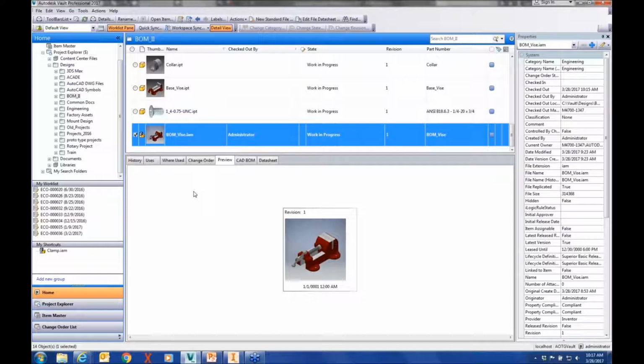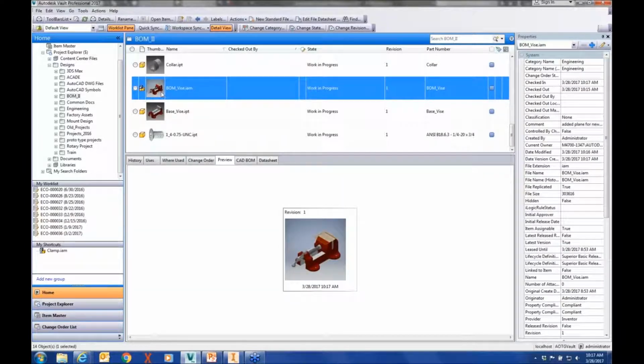But for sharing the drawings and sharing the assemblies with everybody else, whether it be the factory floor, to service, to marketing, they can typically use the thin client. And the nice thing about that is, I'm just going to refresh that, there's no license required for the thin client. So we can distribute that information without any extra cost, and all they need is a web browser.